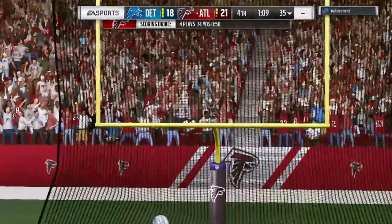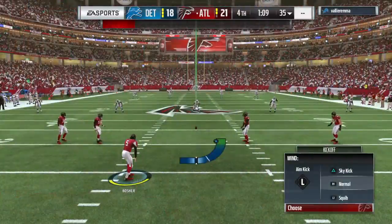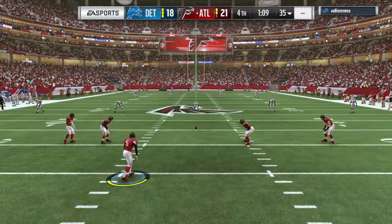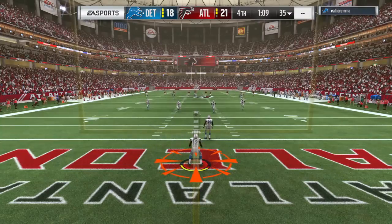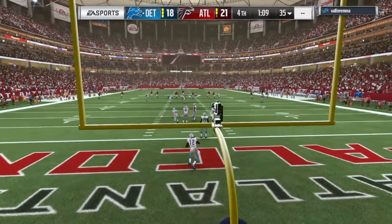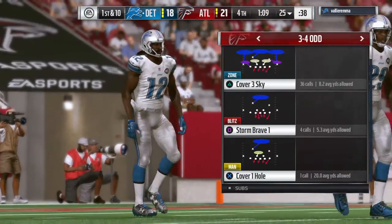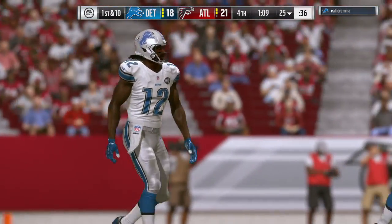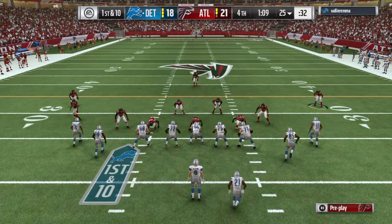He's got it, and this is indeed up to a 3-point lead. Now after the touchdown, it's Bosher to kick it away. So the Lions offense ready to go back out onto the field. They're only in need of a field goal, a decent amount of time on the clock.